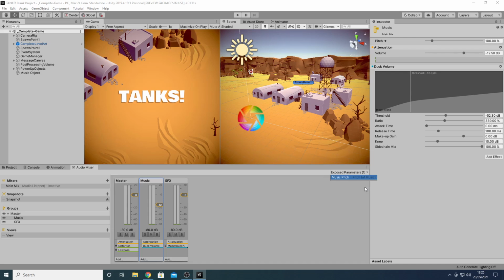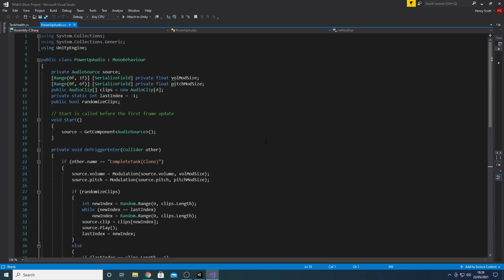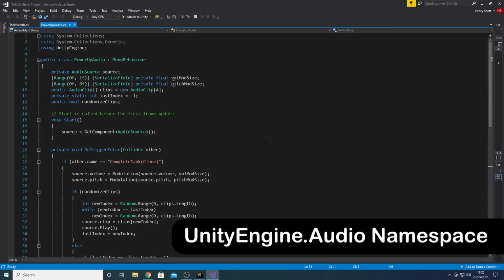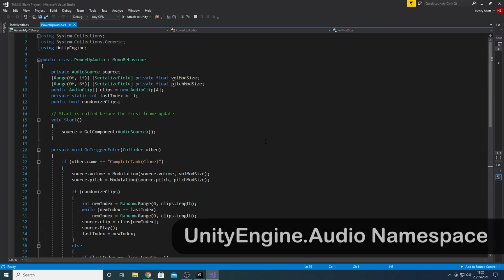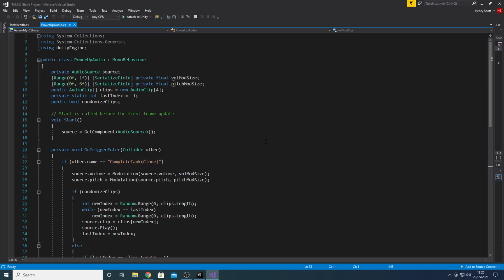Now let's look at what we need to write inside of our C# script in order to access it. Seeing as we're going to be controlling it as a power-up is collected, let's go back to our power-up audio script, which we attach to our power-up object. Okay, so once you're back in your script, the first thing we'll need to do is reference which audio mixer the parameter we want to control belongs to, as you can create multiple mixers in a single Unity project.